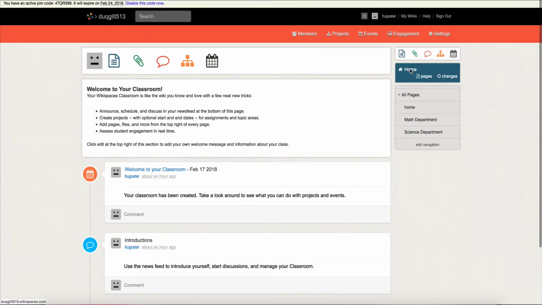So you can see that Wikispaces is a simple tool that lets you add information and manage information for your classroom, for your teachers, or for sharing information with the parents. It's a really simple tool that is limited in functionality, but is extremely powerful in terms of how you can go in there and share information really quickly.